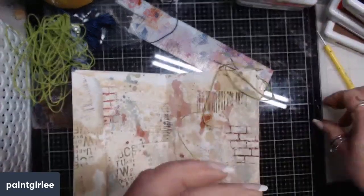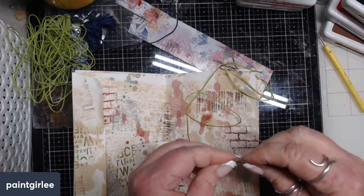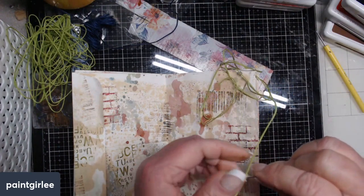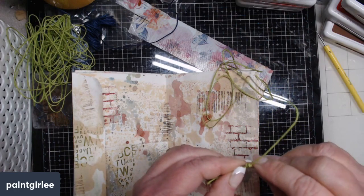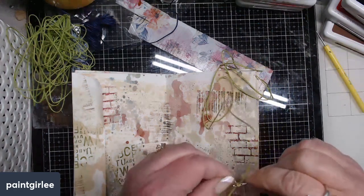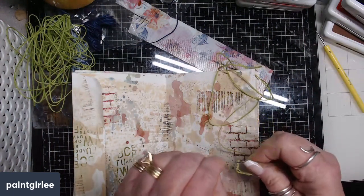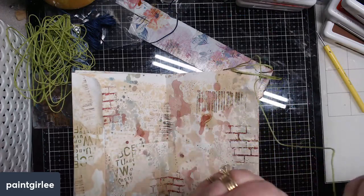Now I'm going to thread my needle, hopefully. I'm not going to put a knot. No knot. Look, see, now I didn't do that very well. My twine is... There we go. I got it.